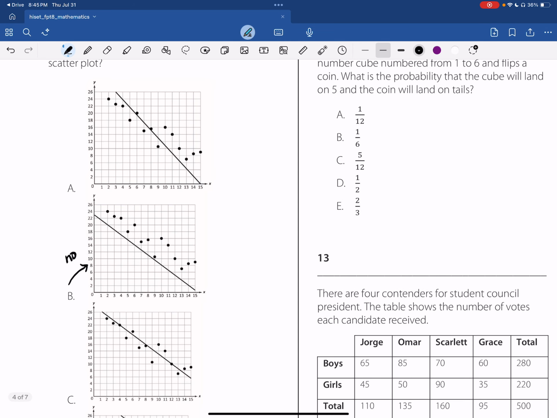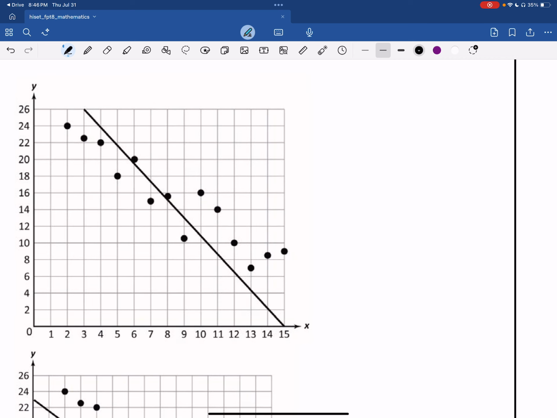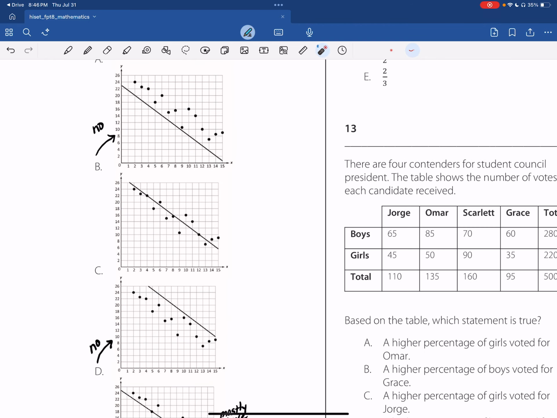So looking at C and A, which one has the tighter fit? Where are the dots closer in to the line? Another thing you want to look for is that there are no weird ones. Like these are just way out here. These are called outliers because they're just going wild. They're not hovering to the line. They're spinning sort of out of control. The one you want is C.